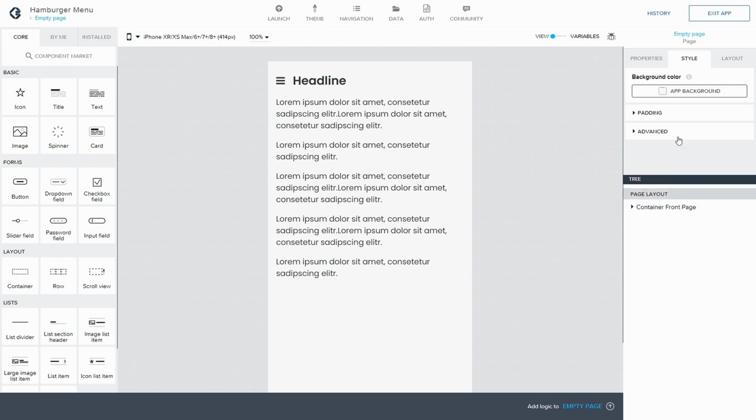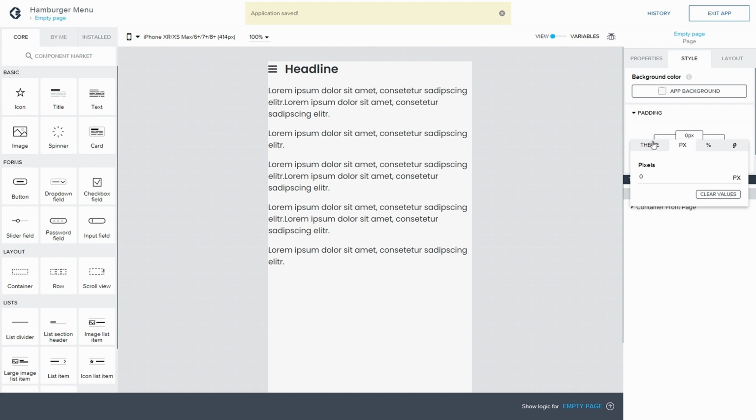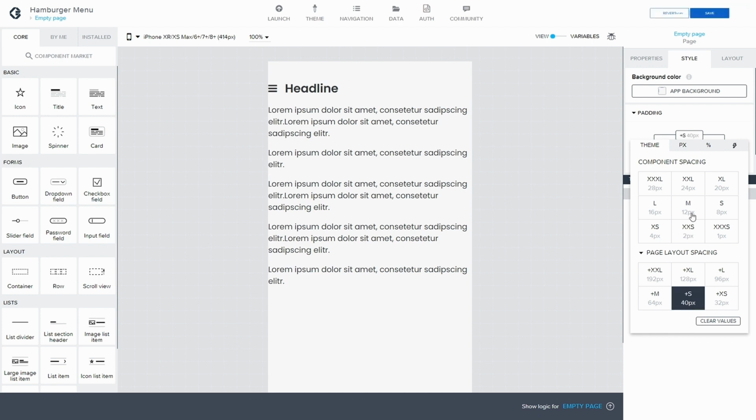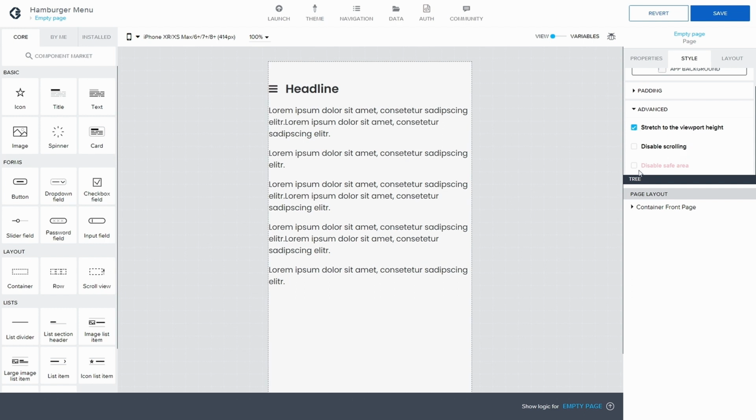So let's start laying out the back. Style. Just clear all of this. And let's press save. And this one, we want to take the spacing. What shall we do? I think the 40, this one, I think that's great. And the reason why I would do this is because I'm gonna stretch this one out so it goes all the way to the top. It doesn't really matter, disabling, but let's disable. And I also removed the safe area. So let's start save.